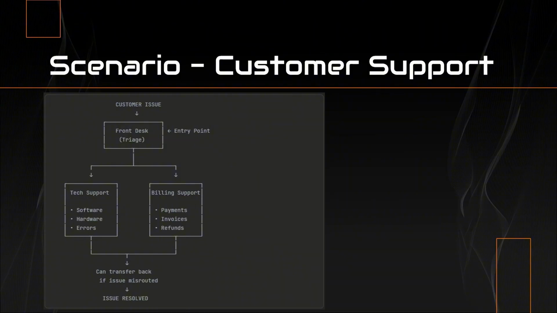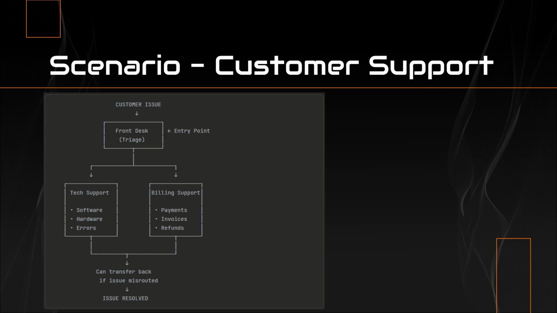Tech support or billing? Definitely tech support. So the front desk agent understands the issue and passes it to tech support for a better, valid, and proper answer. And if it's about payment, I'm totally sure the front desk agent can route it to billing support.